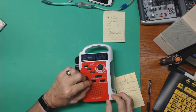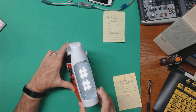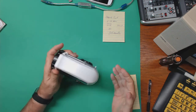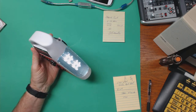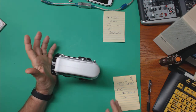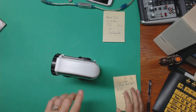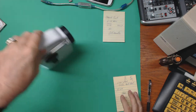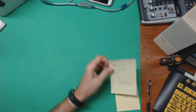Here we go. See what happens. Okay, it's working. It's not real bright. And of course I got a lot of overhead lights on, so you can't really tell how bright it is, but it's on. Now, I'm just going to talk for a few minutes and tell you about my next test, and let's see how long this runs. So let me get it over here a little bit away from me, so that the radio is not too loud.